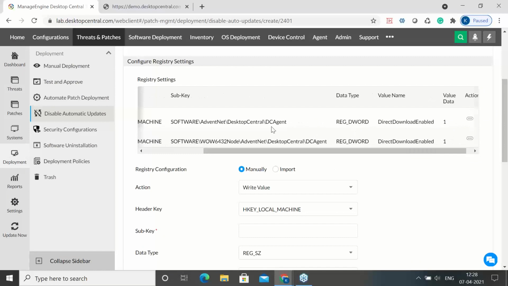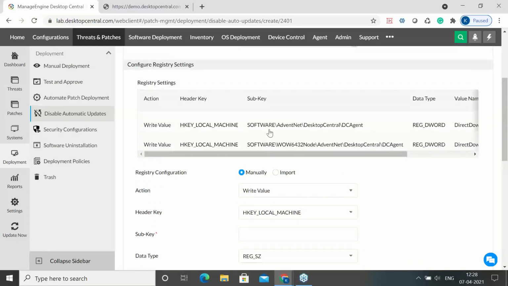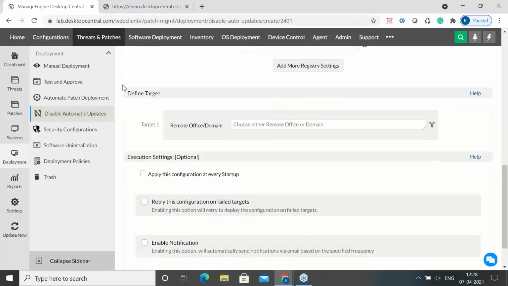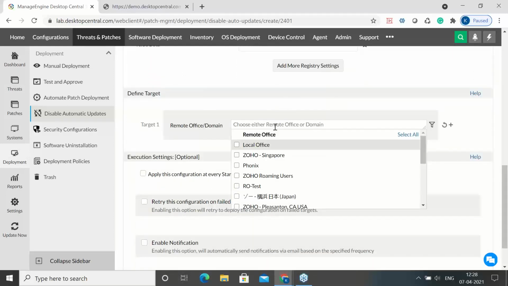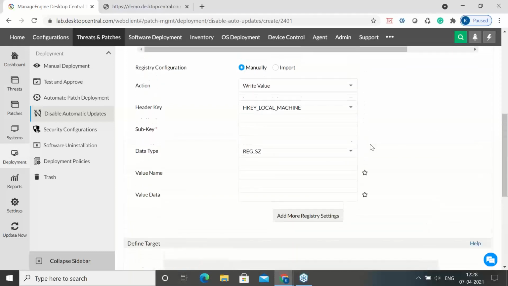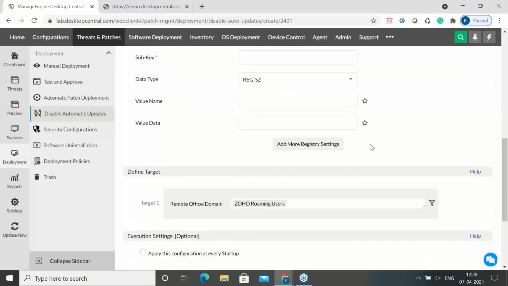The details are mentioned right here. Under target, all you have to do is select your work from home machines or your roaming users or whoever you want this direct download feature to be deployed to.